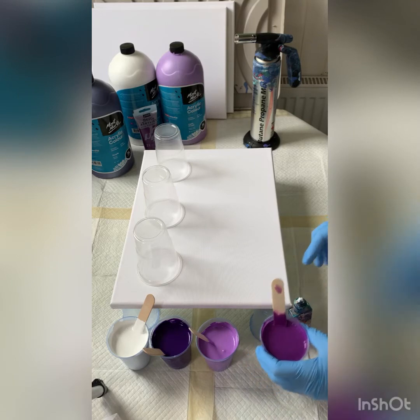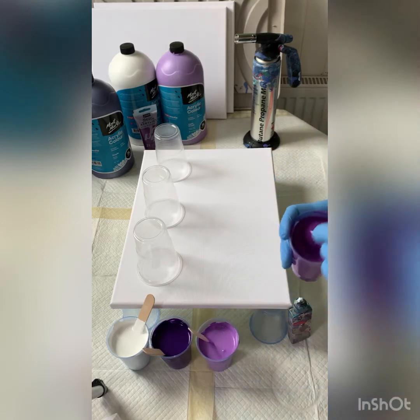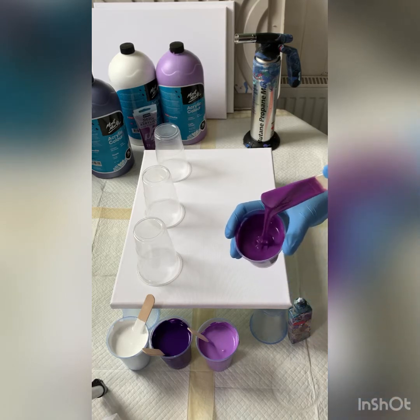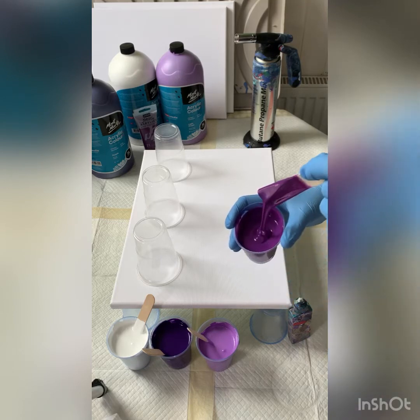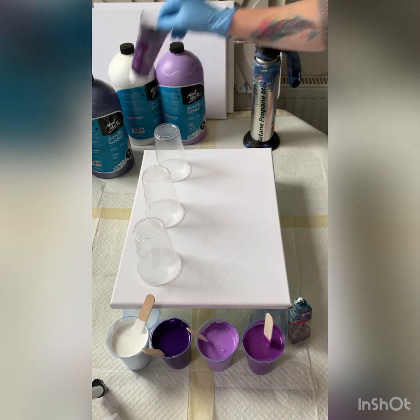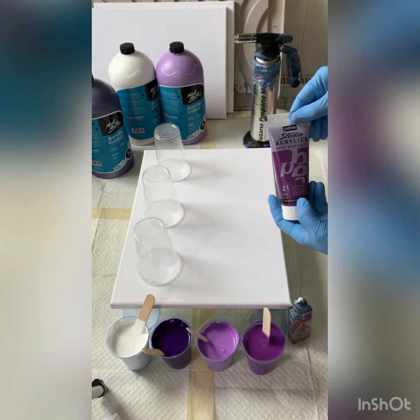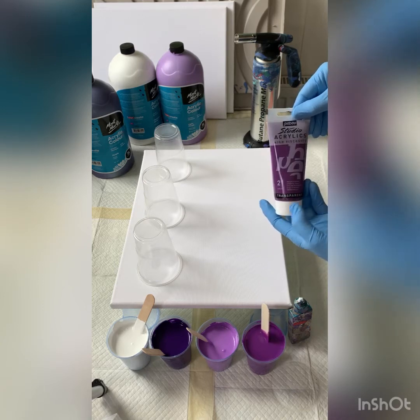And my last colour is actually kind of a medium in between the two. So you'll see the consistency, nice and thick, lovely ribbons. And that's a Pebeo colour. It's a transparent, okay, and it's called Oriental Violet, number 21.